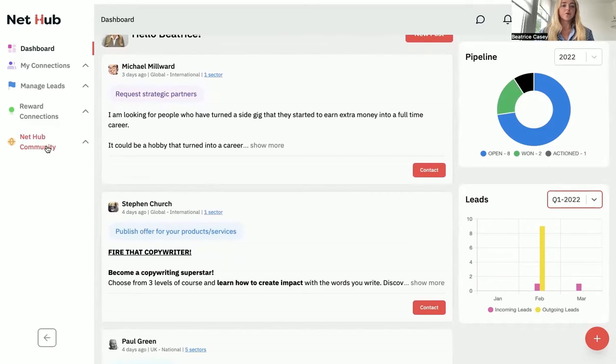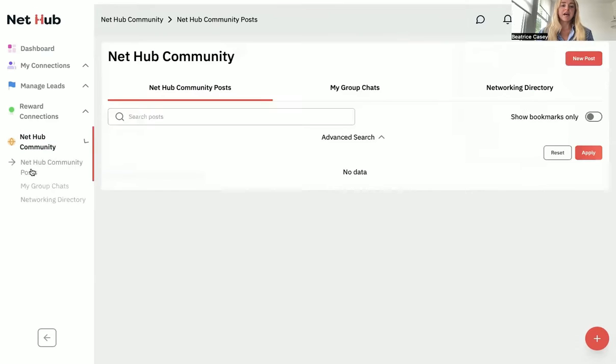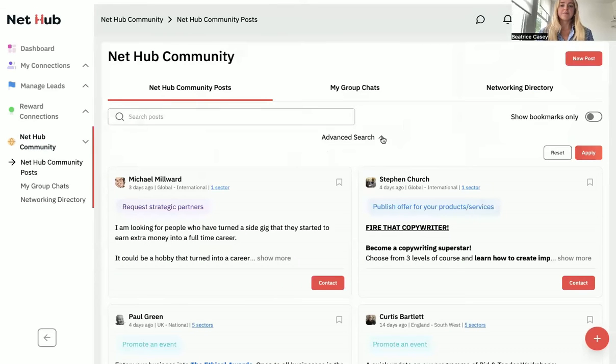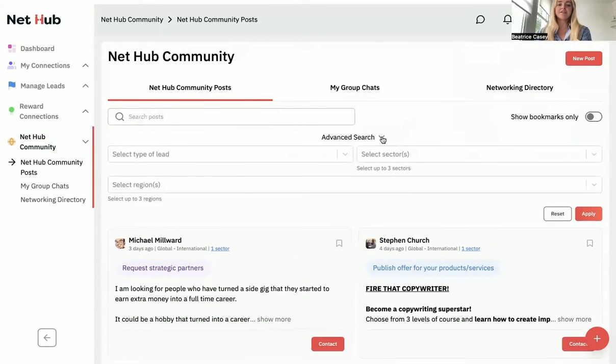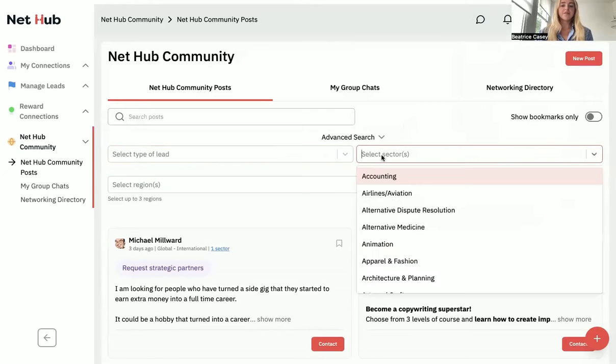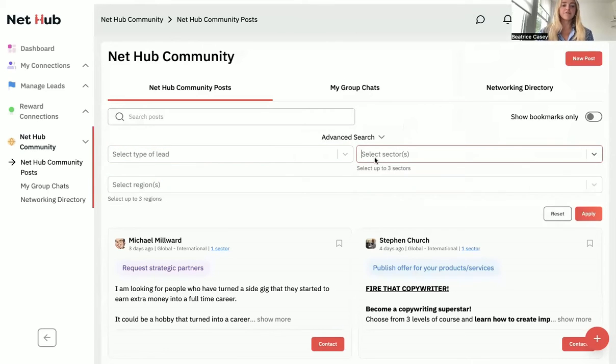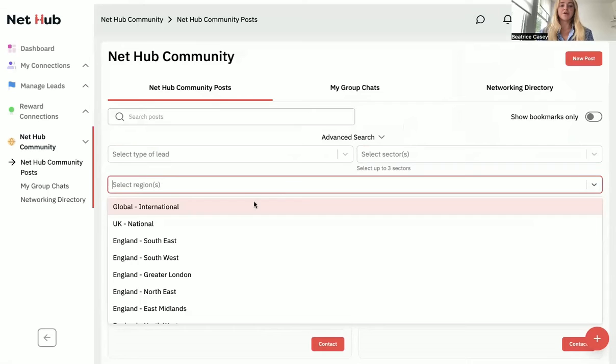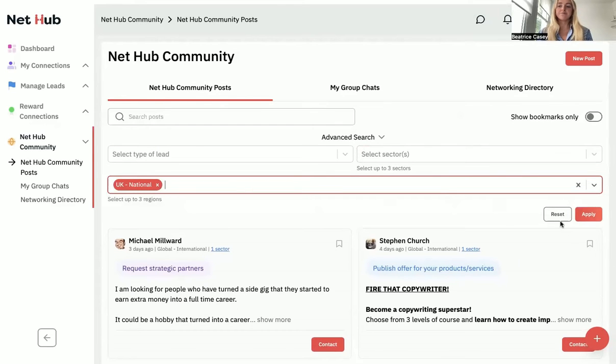And you can do so by going to the NetHub community and viewing the community posts. And here you can easily advance search posts by the type of post, the sector which you wish to look for, and also the region that you would like to filter the post out on. So you can apply this easily, and then it will show you up the posts that you wish to see.